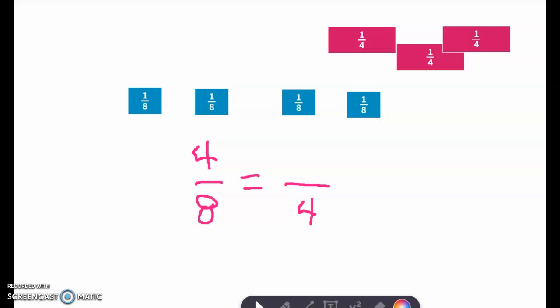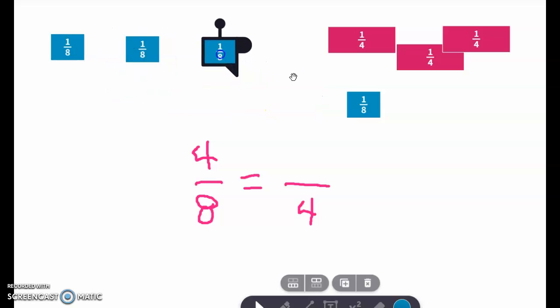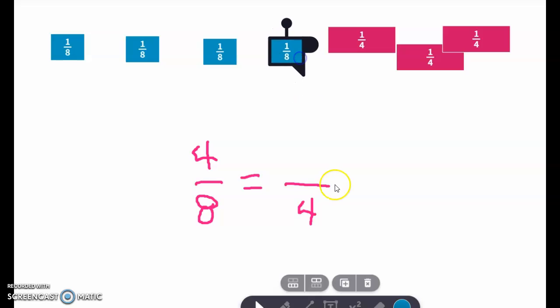All right, now I want you to get out some 8th pieces because I want us to figure out if I have 4 8ths in front of me, how many 4ths that will make. I've got my 8ths all ready to go, and a little handful of 4th pieces here. I don't know if I'll need them all. So go ahead and get your 8th pieces out. We need 1, 2, 3, 4 8ths. And I need to figure out how many 4ths that makes.